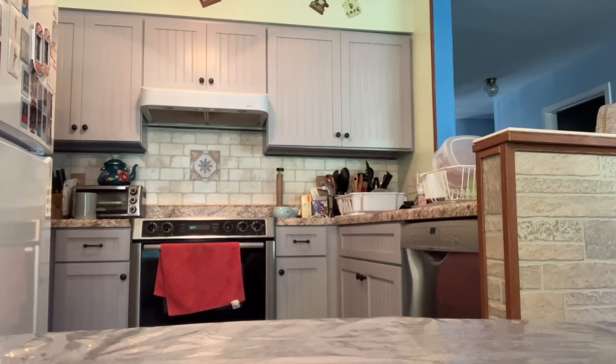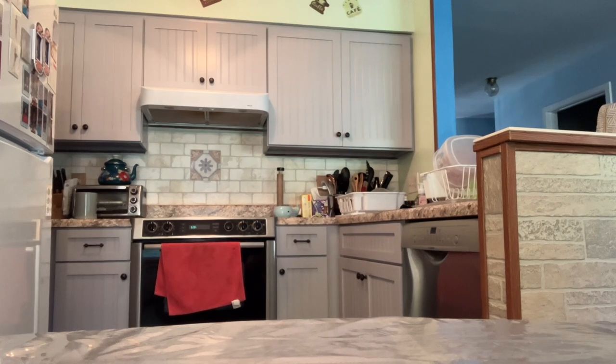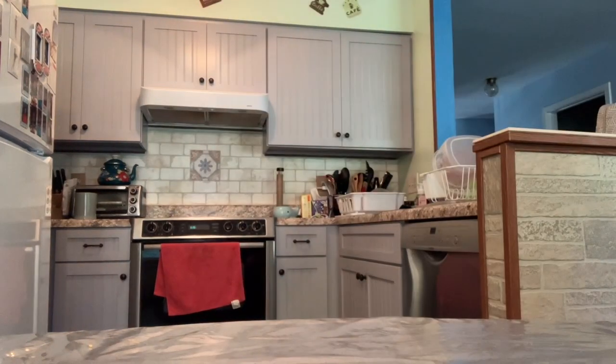From Zape — that's the other one that doesn't work well with the warmer I have in my bedroom, but all three of those companies work great with 25-watt bulb warmers in my house, so I'm definitely going to invest in one of those for my bedroom. This next one from Zape is In La La Land. I love this one — it is clean cotton, lavender blooms, and morning dew drops. It's just such a clean, relaxing, amazing scent. And then also from Zape is Lavender Soda — a good daytime bedroom scent — it is fresh lavender and citrus fizz.